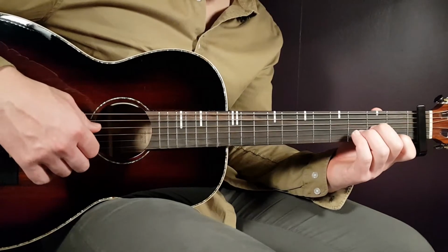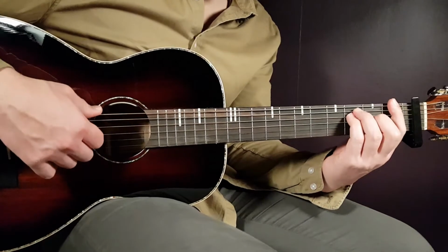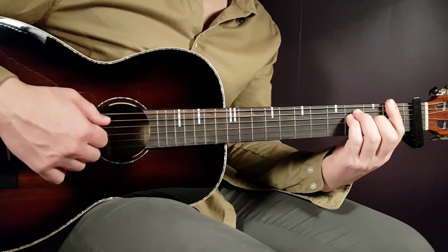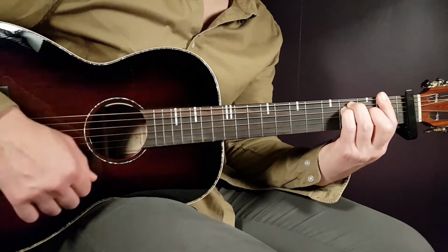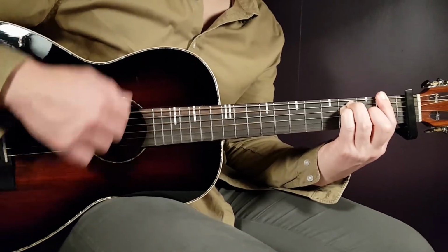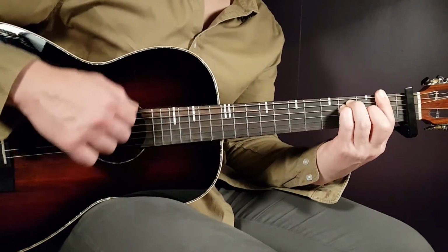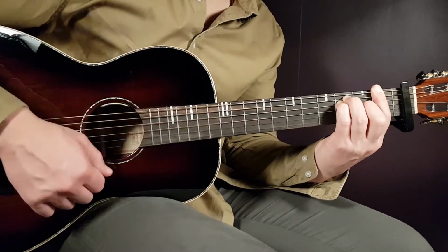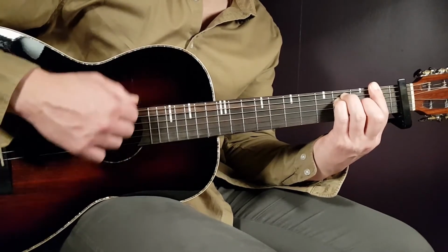Let's look at the full strumming pattern first. We can illustrate that with an F, for instance. So the strumming will sound like this: down, up, down, up, up, down, up.